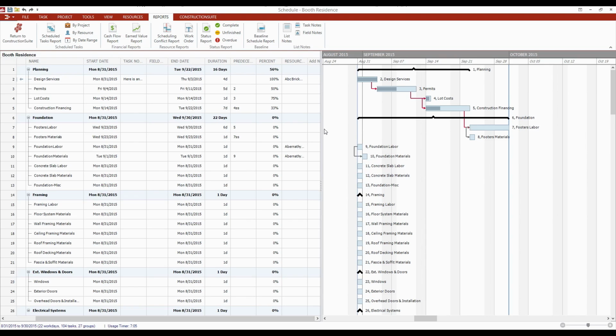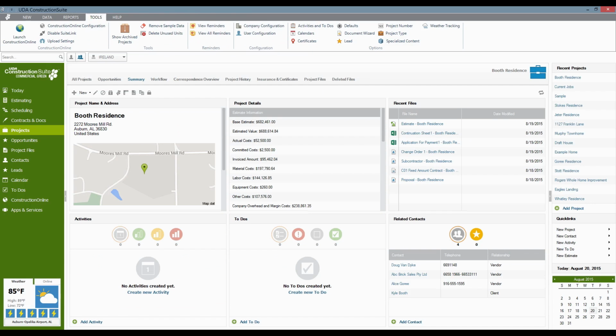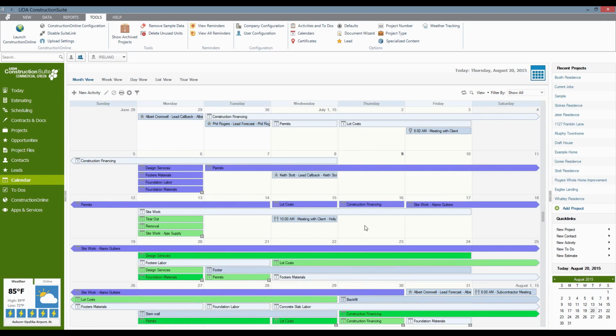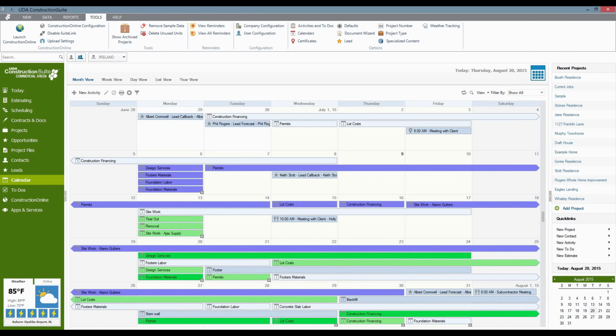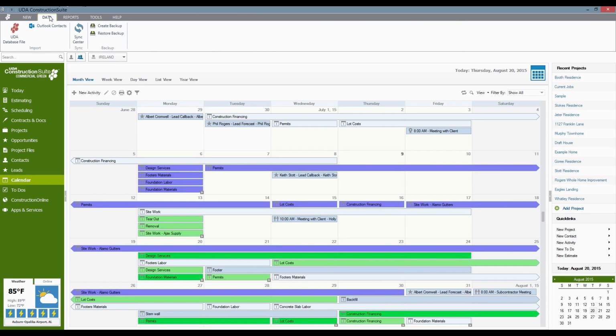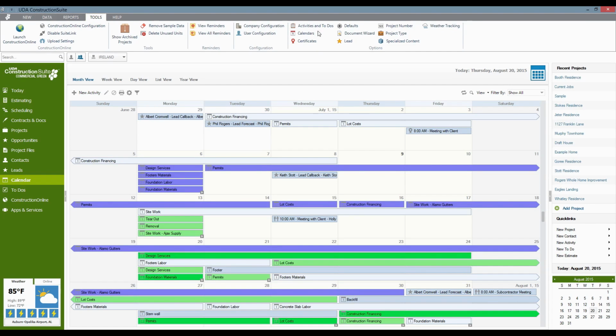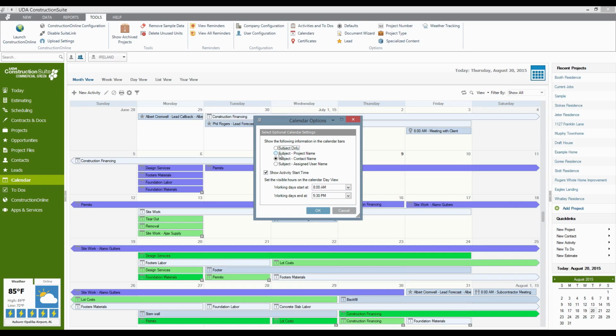You'll also notice as we save this information that the tasks are going to start to show up here on the overview for ConstructionSuite for activities, and under the calendar section we'll start to see the dates showing up there as well. Let me turn on the information from the calendar again.